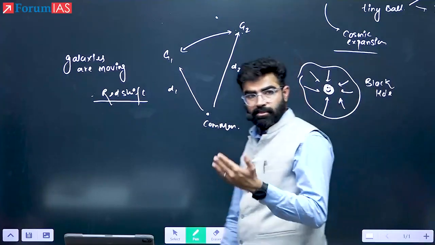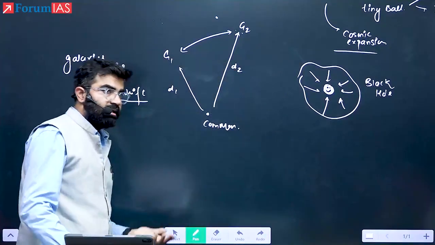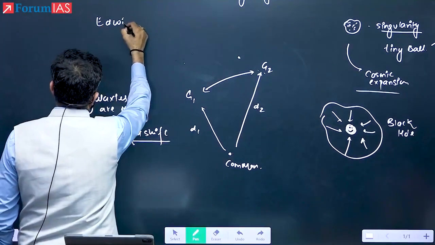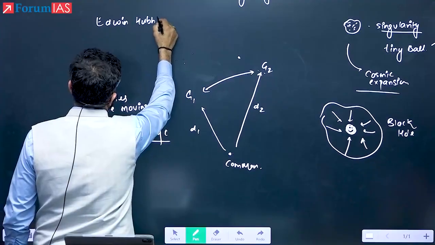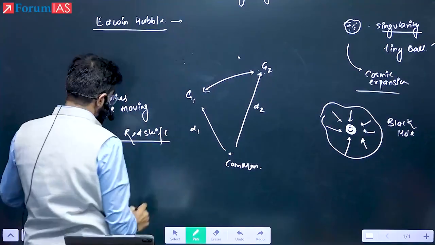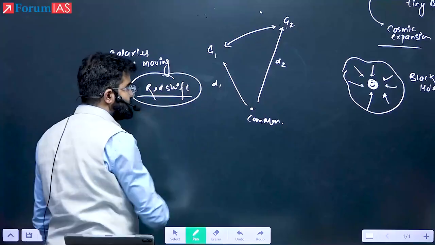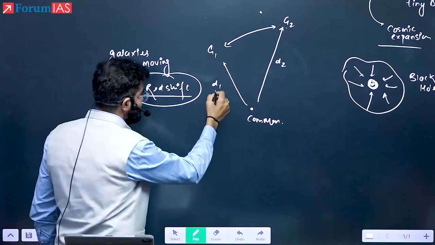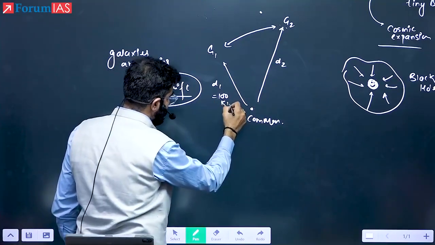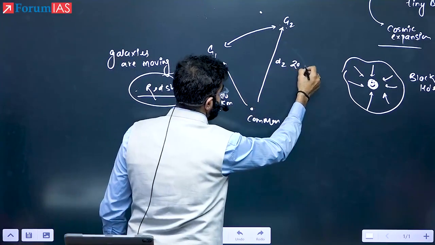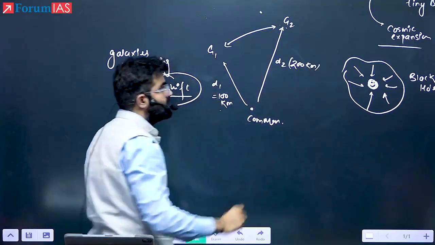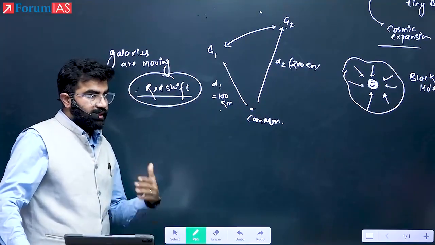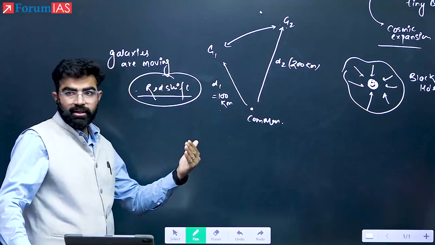Yes. So please remember one thing which was suggested by Mr. Edwin Hubble. This theory was given by Mr. Edwin Hubble in the 1920s. In this redshift, it has been proposed that the galaxy which is farthest is moving faster. For example, this has traveled 100 km of distance, a hypothetical example, and this has traveled 200 km. Can you tell me the speed of G2 in terms of the speed of G1? Can I say exactly double, because it is moving twice as fast?